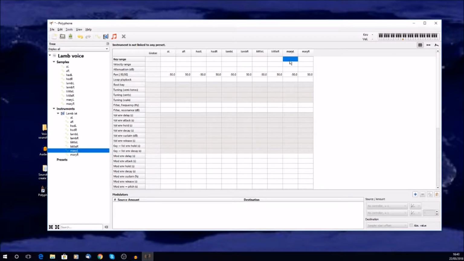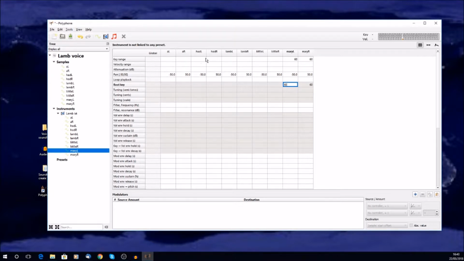So Mary, I'm going to put on one note. If you look here for a moment, when I hover over this note, it's telling me that's key 60, and I want to put it there. So Mary, I'm going to put 60 in there. Left and right, this is stereo Mary, and then on the root key, so it's only going to play the sample at its actual recorded pitch.